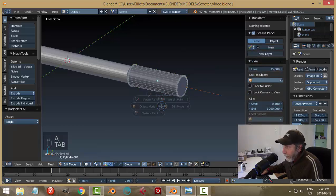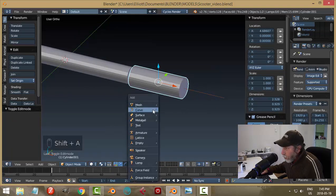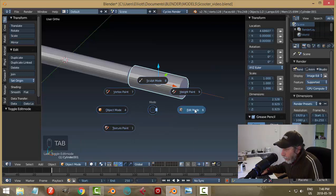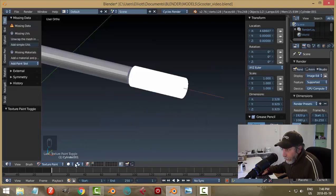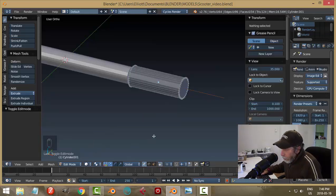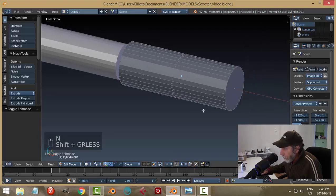But anyhow, let's just go back to object mode, and you'll notice I'm using some keyboard shortcuts. First of all, Shift A to bring in a new object, and then the Tab button to bring up the object or edit menu, which you can get from down here. All right, and sometimes you hit the wrong one. I want to make those expanded regions on my handlebar grip, and so I'm going to go into edit mode. Once you're in edit mode, you can choose from down here right in the middle, this icon or this icon or this icon. And you may notice that that changes here. Let me hit N to close that side panel so we can zoom in.